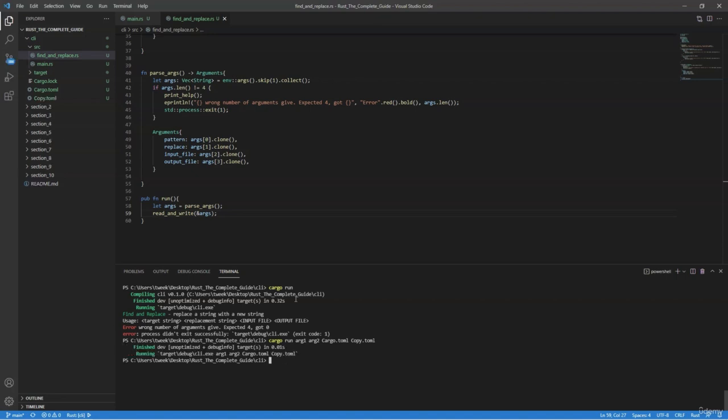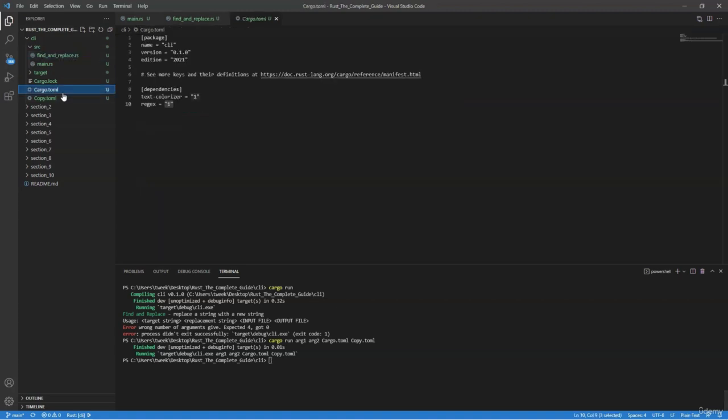Okay, so it ran successfully, and we see that we were generated a copy.toml file. So if we look at our cargo, that's what we see, and then inside of here we see that they are the exact same thing. So with this, we were able to verify that our reading and writing to file logic is being done correctly.